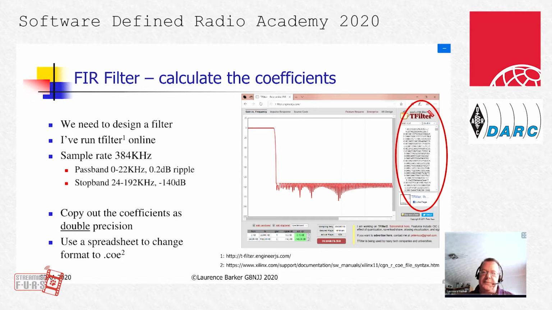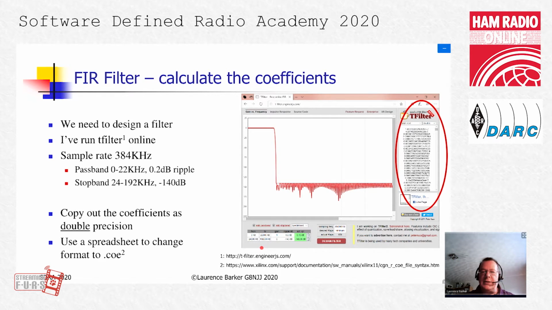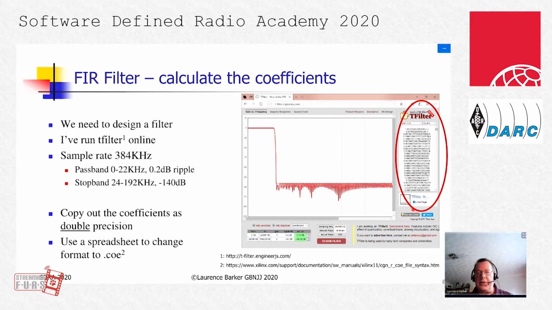So you specify those into just a tiny spreadsheet on the design form, press the button to calculate the coefficients, and maybe 5 minutes later, it gives you a coefficient set for your filter. Mine's got about 950 coefficients. And you can copy those from there. I've pasted them into a spreadsheet and used that to do a very slight format conversion to get the file into a format that the Xilinx tools will accept. That's all in my GitHub repository if you want to look at it.